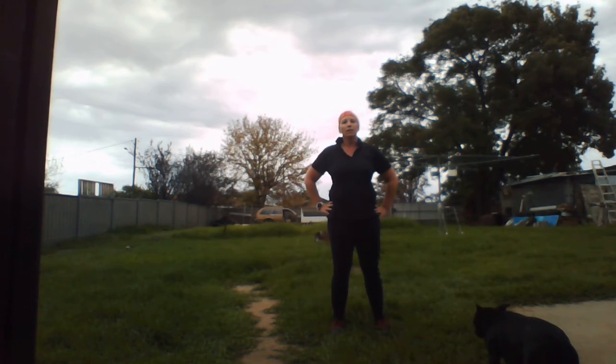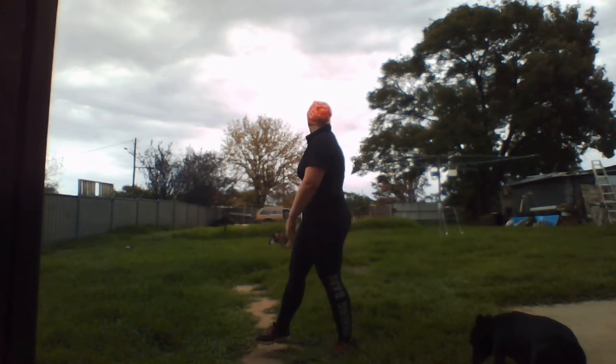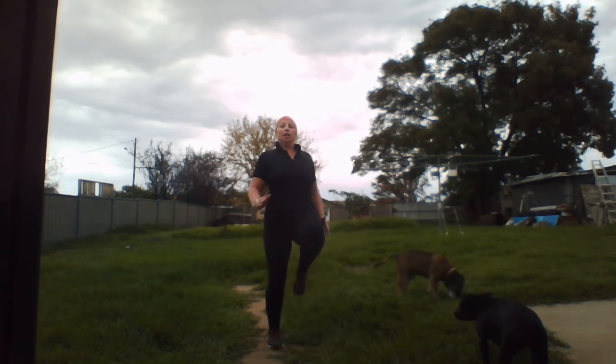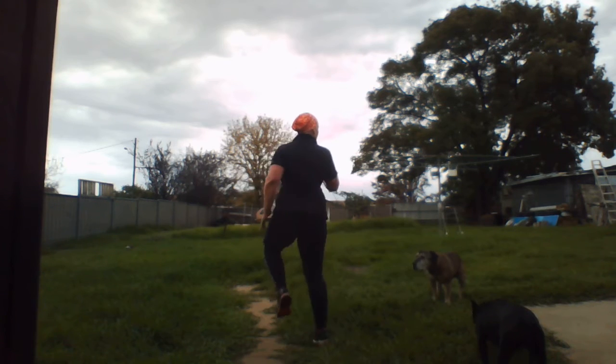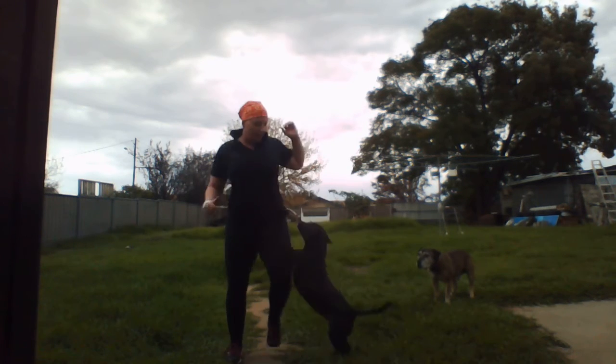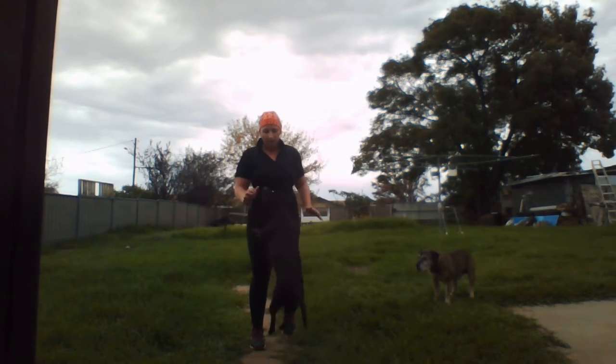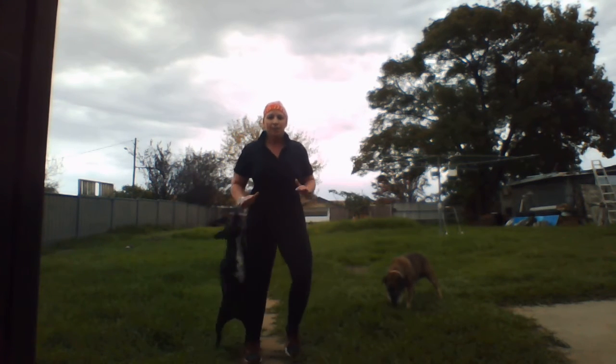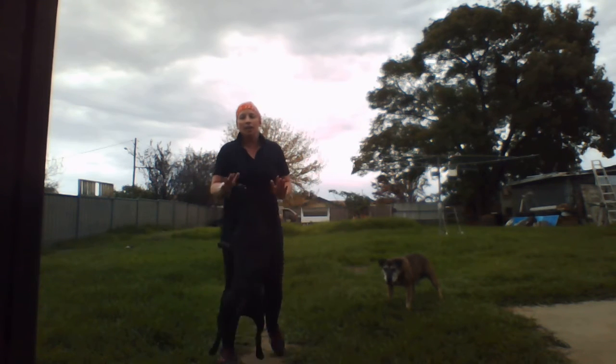So after our hooks was our high knee run. Okay, we've got a nice strong run. All right? Okay, 10 seconds before we go. So remember knees coming up, all like this. That's it, can we do a circle? Round and round, that's it, keep those knees up. Okay, can you sprint? Sprint, go, go, go. Hop down, hop down. Good, good. And slow it back down again. Nice and slow. Good work. And sprint, fast, fast, fast. That's it. Fast feet. Rest.